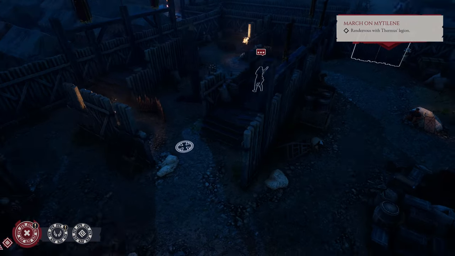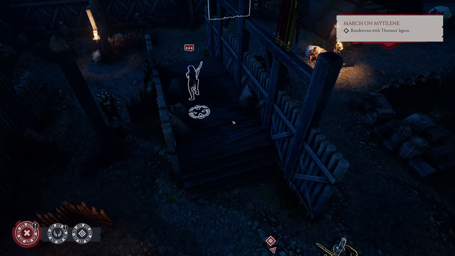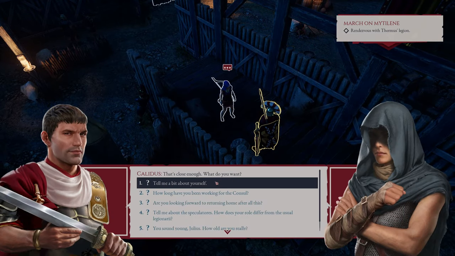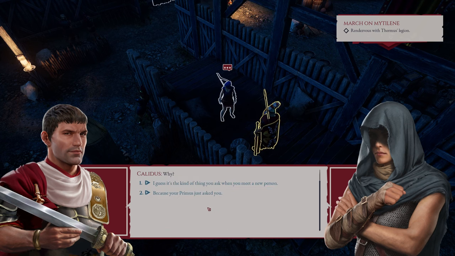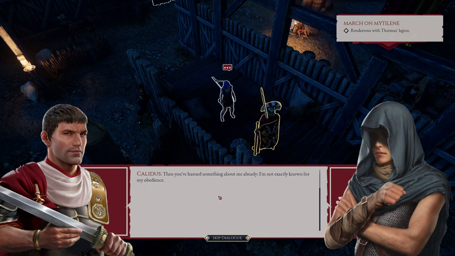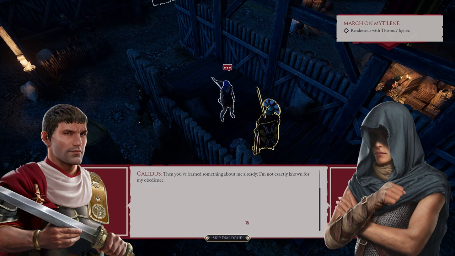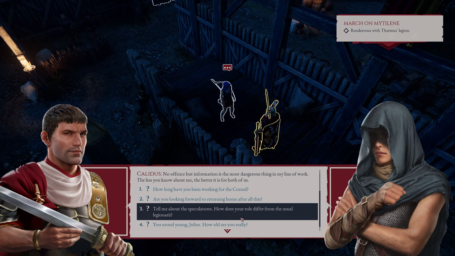Where is our spy? Julius. That's close enough. What do you want? Tell me a bit about yourself. Why? Because your primus just asked you. Then you've learned something about me already. I'm not exactly known for my obedience. No offense, but information is the most dangerous thing in my line of work. The less you know about me, the better it is for both of us.